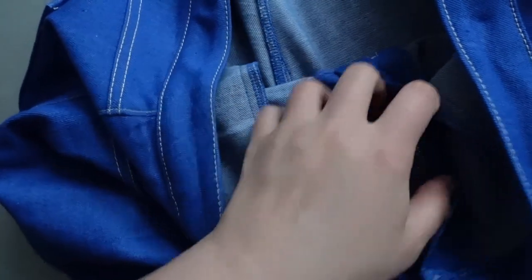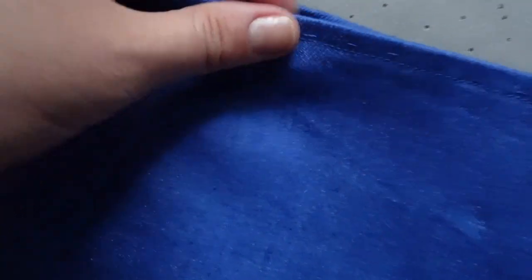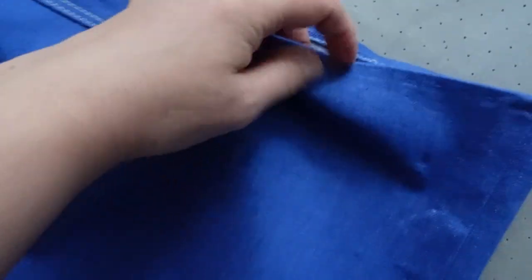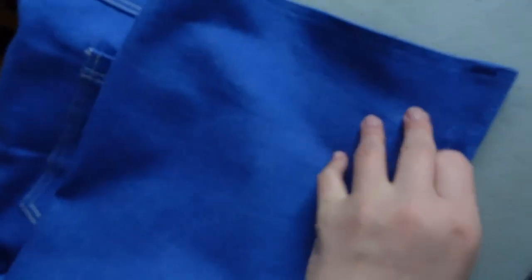This is the inside, just loads of overlocked seams, and then the hems. I was going to turn it up once, like I did, and then turn it up again, but then I tried it on and it just looked so beautiful and long that I decided to leave it.